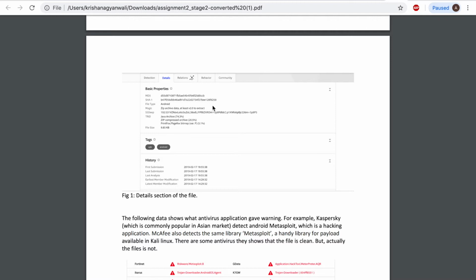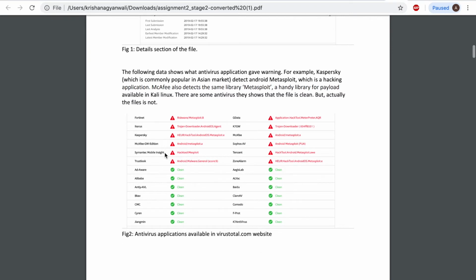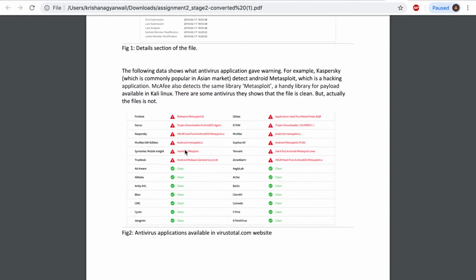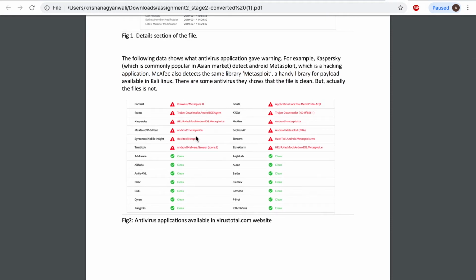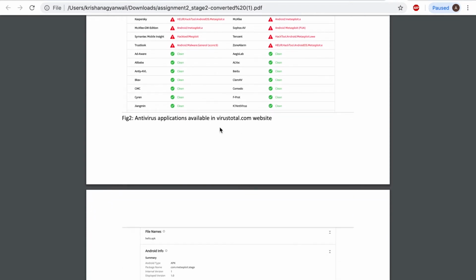You see the basic properties, and in these basic properties you also see the details of the file, such as which viruses are detected and which antivirus engines VirusTotal used, for example McAfee or Kaspersky, which is pretty popular in the Asian market. Also some Trojan detections, and which library it used.